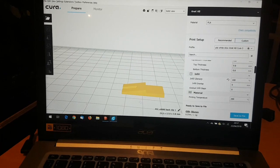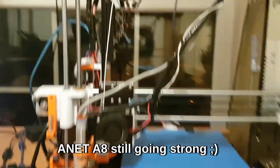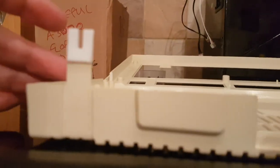And there it is in Cura. 6 minutes to print. This, of course, I'll be using the venerable A8 with its over temp protection, but that'll sit on there. There'll be some Araldite holding it in, and then there'll be a plate of plastic Araldited on the back of it. That's the other one, that's that one.